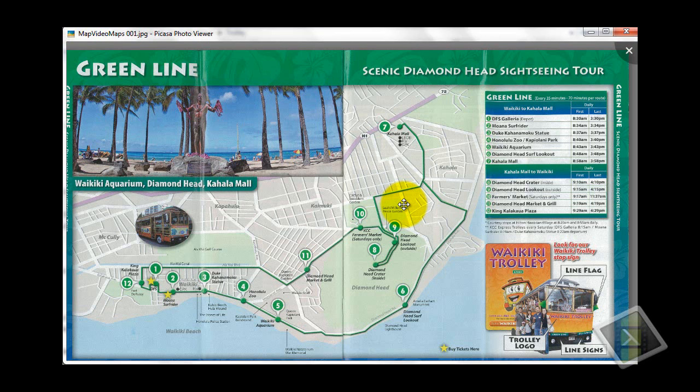By the way, people, if you have a pass, you can hop on and off and go explore something at that spot. And then when the next one comes along, just jump back on and continue on. But if you do the green and the pink, I think it's $27 for adults. If you do the red and the pink, it's $27 for adults. Again, I have the exact prices on my website, or you can go to their website. And it's run by Enoa Tours, E-N-O-A. But just visit my website and I've got everything there. So that's the Waikiki trolley in a nutshell.